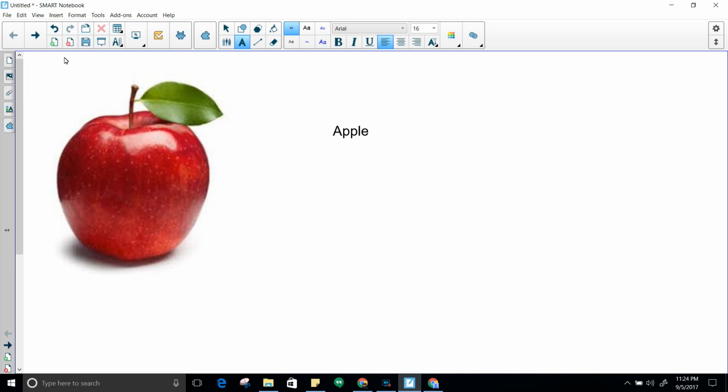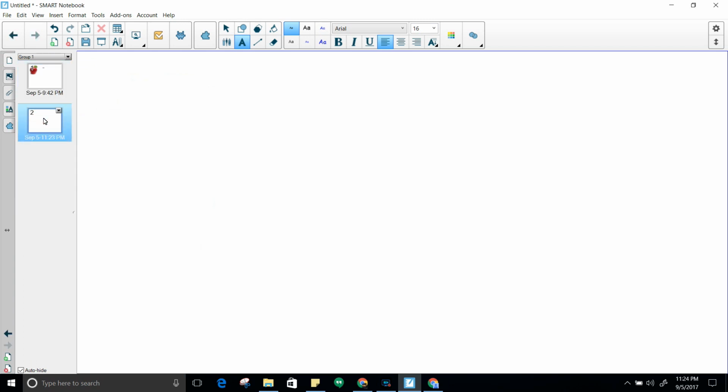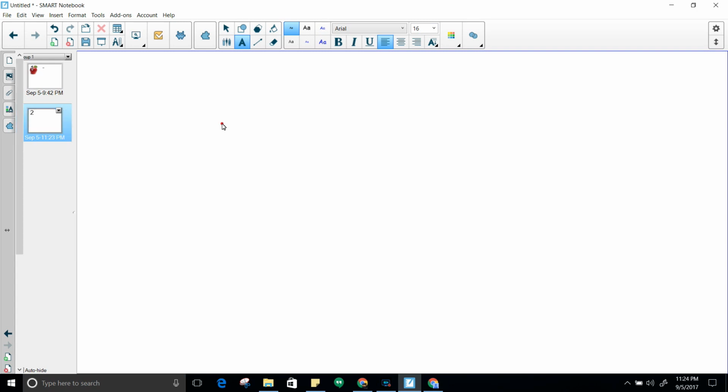Pretty simple and straightforward. Now, as far as pages, you can also get rid of pages. All you have to do is highlight and click delete page, that'll get rid of it. You can also come directly here on the page, click on it, and you will see a delete page here. So as you can see, a lot of the same commands, right clicking like I've been saying, it will always find you, or using a drop down.